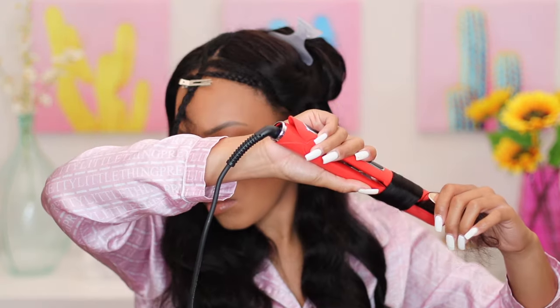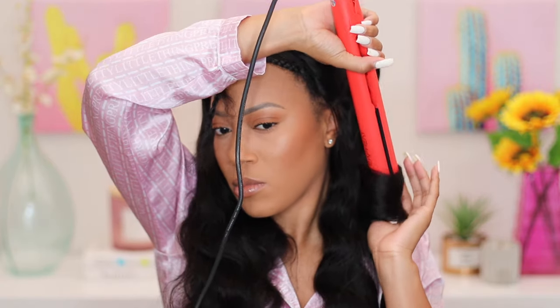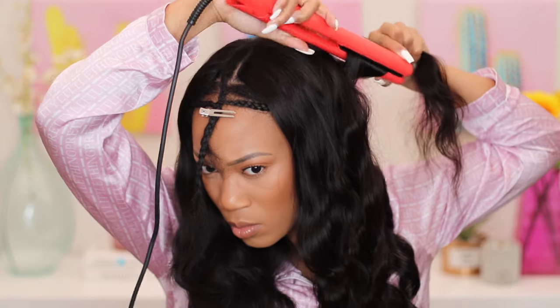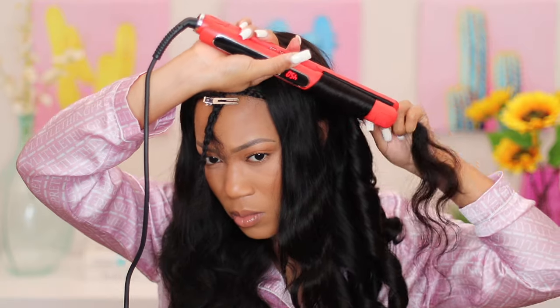I'm adding a little bit of long layers just to give the hair some shape, then throwing some curls in — nothing too serious. I'm using my EAP heat one-inch flat iron to create the curls; you can use a curling iron if you prefer. This is a 24-inch unit, and the curls actually held up really well — they were still sitting in the wig at the end of the video. The hair has a really pretty luster. The layers are probably a bit disconnected, but this isn't a layering tutorial — I'm just recreating that body wave style.